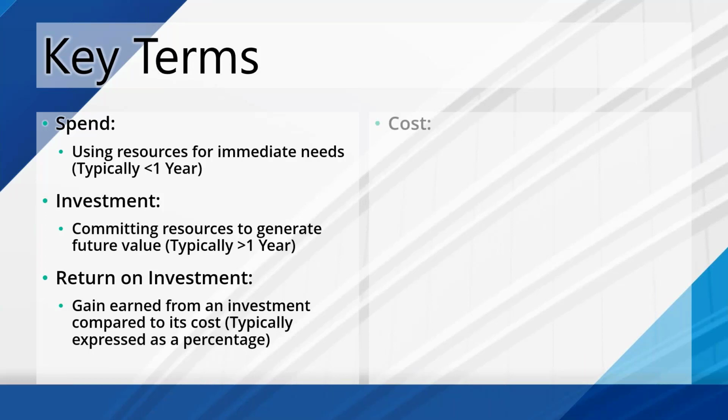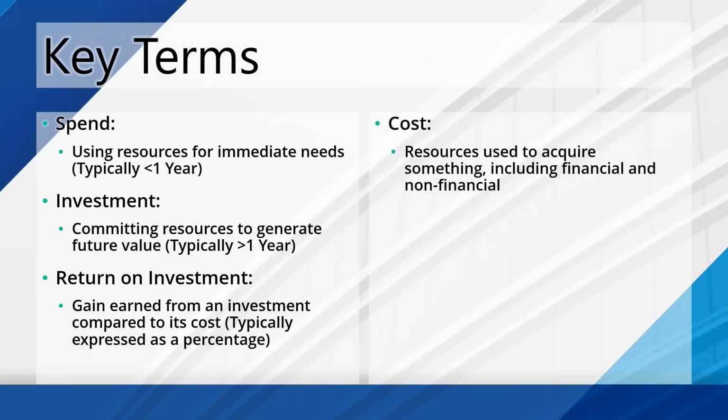But this cost is another term, right? This is the resource that you're actually using to acquire something, whether it's a spend of that cost or an investment of that cost. This can be financial, we're talking about money usually, or this can be non-financial, again, in your time, your attention, other resources, whatever, right? That cost is a thing, whether you're bartering, whatever. So we're going to be talking about cost today, the cost of a tool, whether that be in time or money.